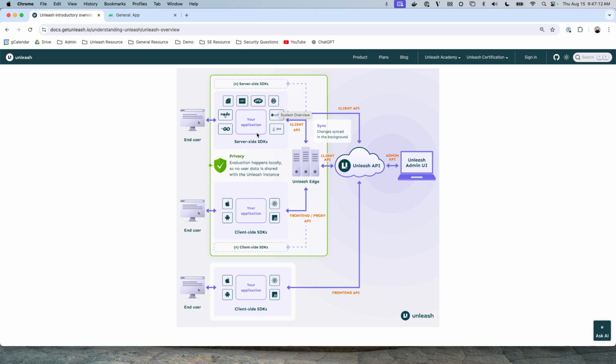So that's where we can start to run edges in different regions and facilitate some of those regionality use cases. Think of it also as basically a read replica of your toggle configuration in your API, anywhere you need it to go, in a very fast and performant manner. It's built in the Rust toolchain, so it's designed for performance and scalability. I'm excited to talk to you individually about some of your potential use cases for the Unleash Edge, and we're actually going to see how easy it is to run on my computer in my local Docker Desktop.